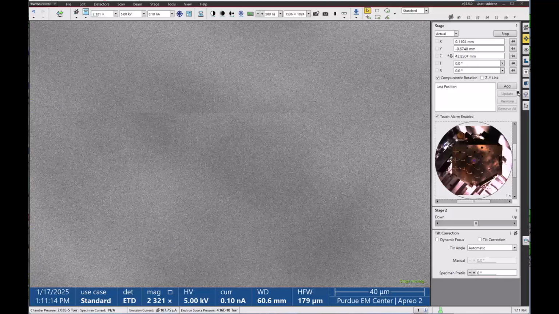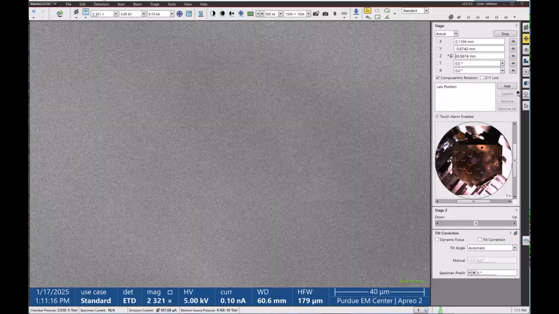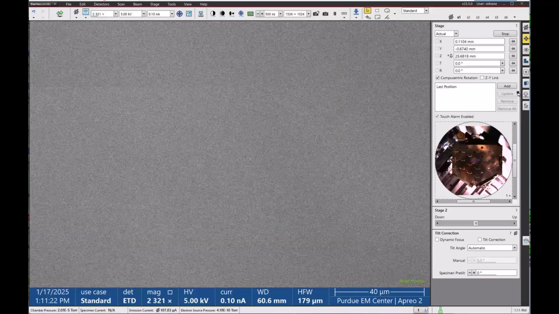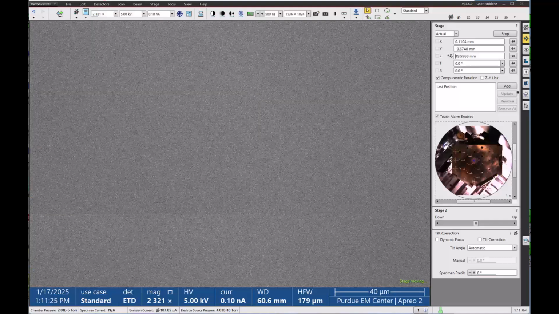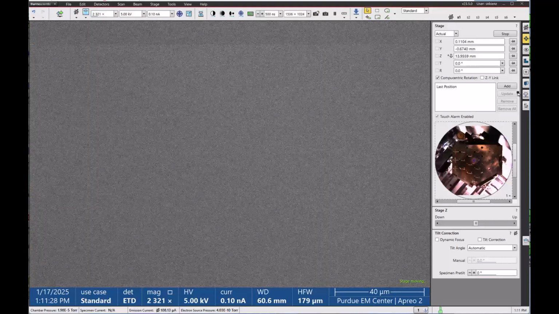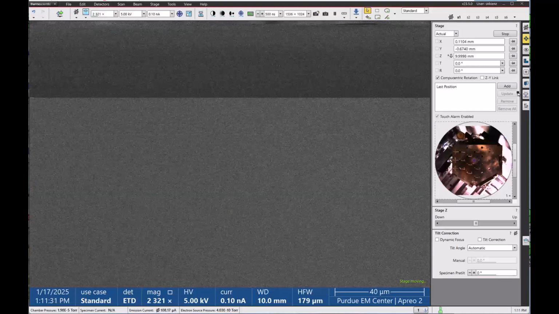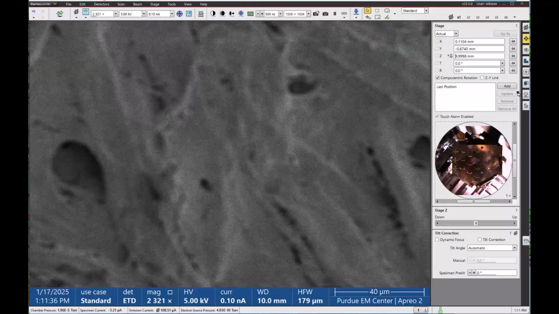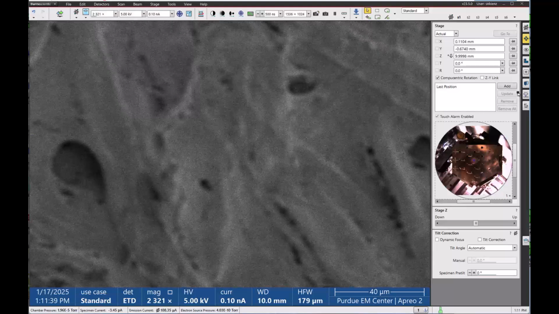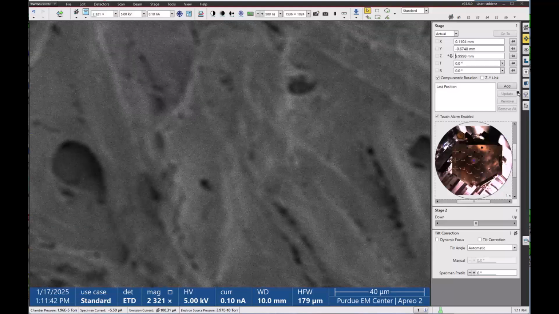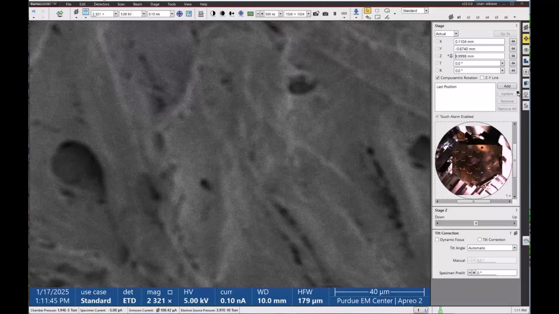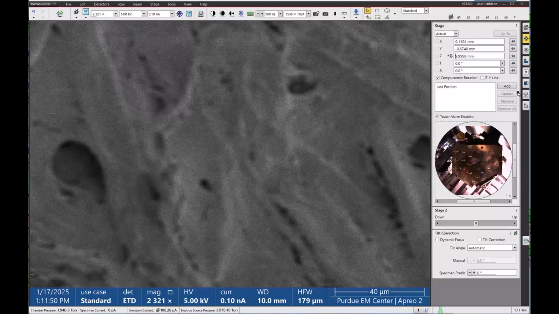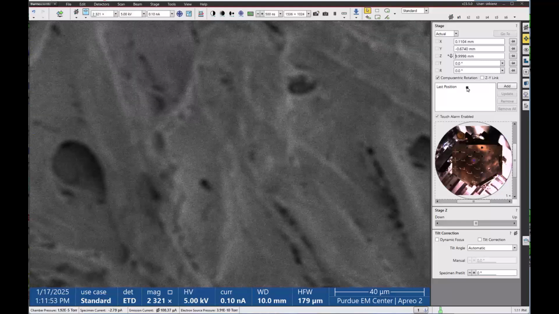If the CCD camera is not available, you also need to know something about your sample ahead of time. So if you have a very uneven sample that has significant height differences across the sample, if you focused on a low point in the sample, a short feature, and then linked the stage and drove up to 10 millimeters, if your sample is taller than 10 millimeters in other portions of the sample, then you can still make contact with the pole piece or other detectors inside the microscope. So this is best when your sample is reasonably flat. The CCD camera is there to help with uneven samples, so it is a helpful tool.